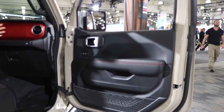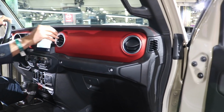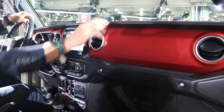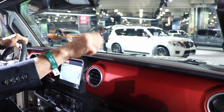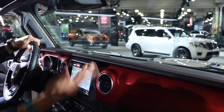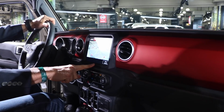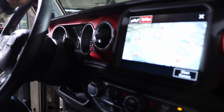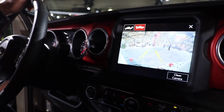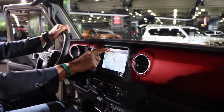When you come in, I love the finishes. It's different. It's so different, and just lets you know that, hey, this is the new Jeep Gladiator. So I love the finish that they have on the dash. It's a little softer material, but not super soft. Harder right here, but not too bad, especially for a Jeep off-road vehicle like that. Check out the infotainment screen. Great size. So that's the camera that I was showing you out front. You're going down your trail road, you could see every little pebble, whether it's huge, big, and everything in between. So I think that's really smart to do.